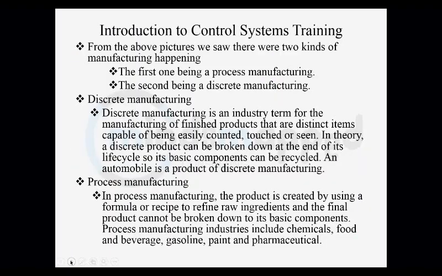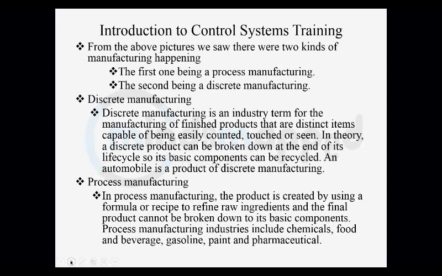No. All right. So the two industries that I was talking about are discrete manufacturing and process manufacturing, right? So the first image that we saw was a process manufacturing example. Extracting oil and gas from crude oil is a process. You follow steps in sequence and then you obtain your process variable. So it's a process that is used in power plant and oil and gas. That is why they are an example of process manufacturing.